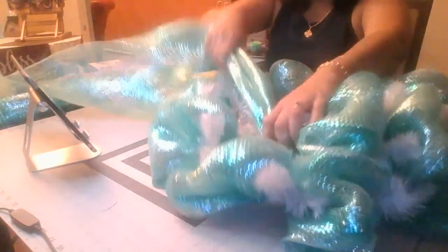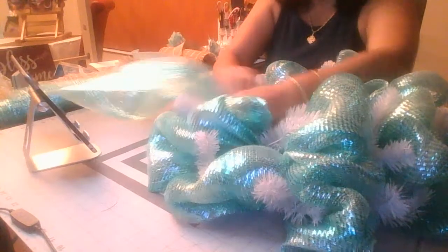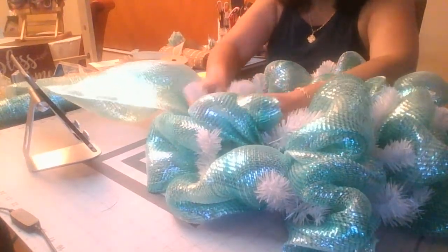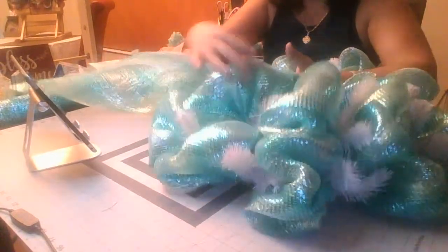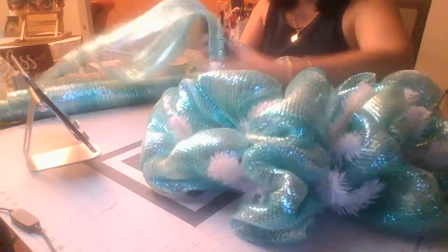So here we go. Count again, 12. Just trying to make sure this stays open and they don't curl inwards. And we're almost done with this, the base of this wreath. Well, I'm going to put some ruffles on it also, but I mean, basically.